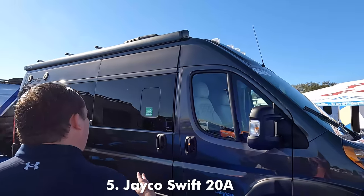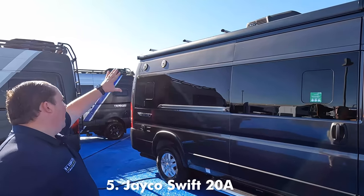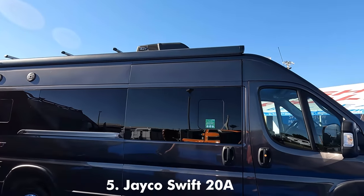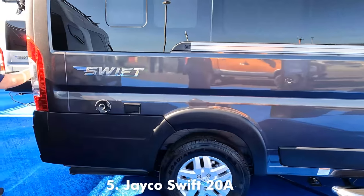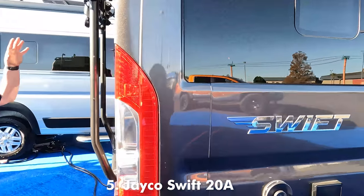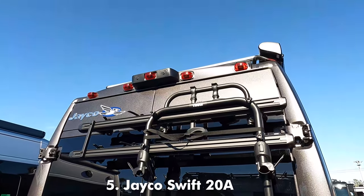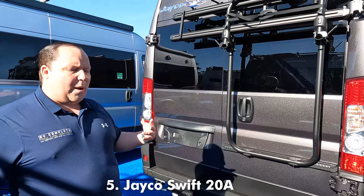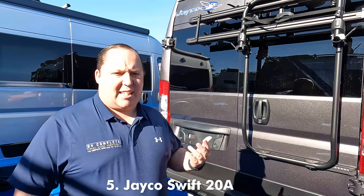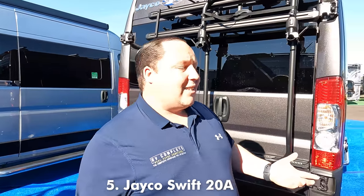I love the way it looks. It's very sleek and van life — that's what the Class B customers are looking at. Power awning, and then coming around the back, there's a propane quick connect and a bike rack right here. Now you always got to be careful when you close the door to make sure you don't slam your head. And the reason why this unit made the list is because of the seating situation. Some would call this a Class B, but some would also call this a day cruiser.